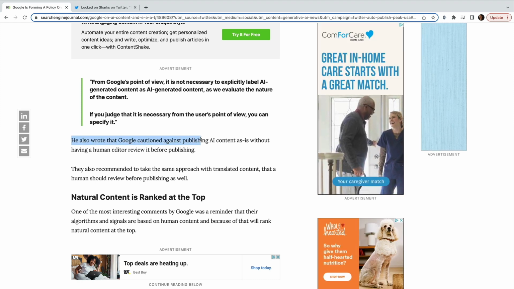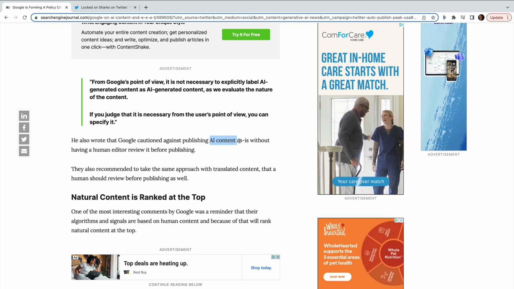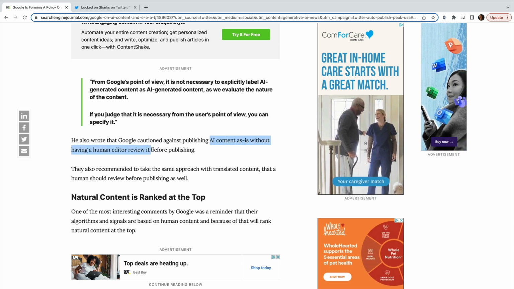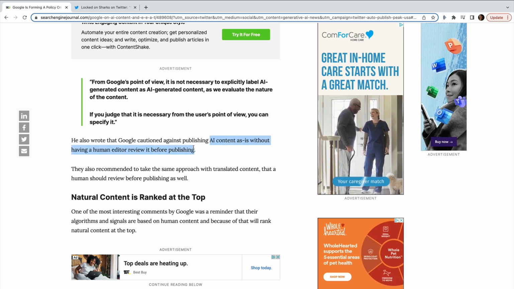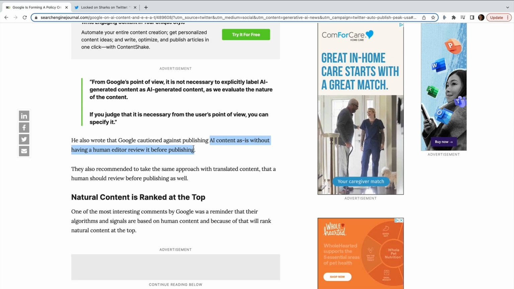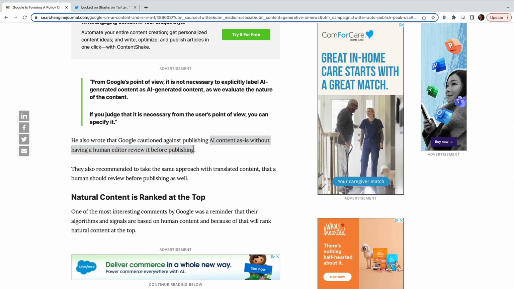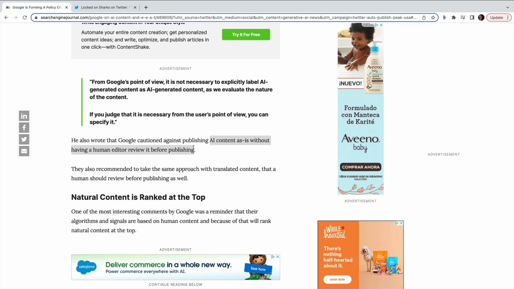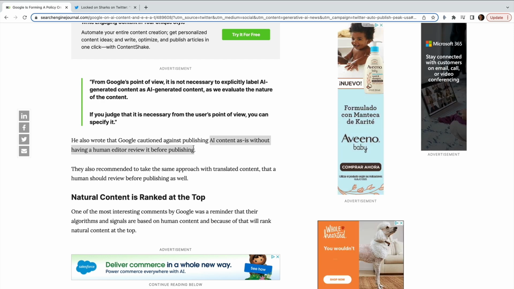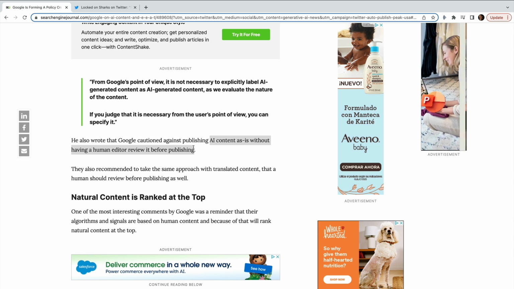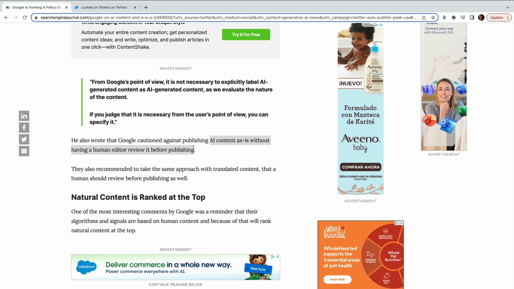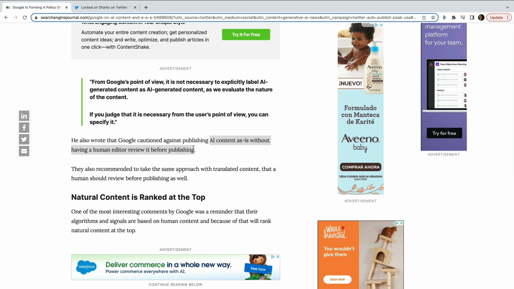There's also a caution against publishing AI content as is, without a human editor reviewing it before publishing. So it's not like you can generate content and just publish, because it might not fit with your blog. You might have to change the links around to link to your other pages. Whatever the AI gives you, you want to make sure that it still sounds like your voice, represents your opinions, and is consistent with other posts on your page, and many additional factors. Generally it is good to have a human editor ensure that it complies with all that.